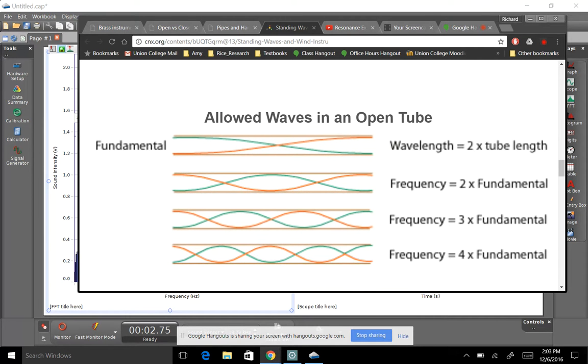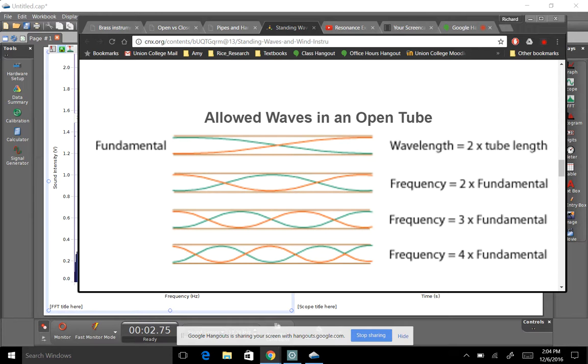So the top picture is open on both sides and the pressure can go anywhere between maximum above atmosphere and maximum below atmosphere. So the green line on the left side is showing maximum above and on the right side maximum below. The orange line, maximum below on the left and maximum above on the right. The next one below, notice you have more than half a wavelength in the tube, but it's going to be the same condition as a wave on a string because you have a node on both sides. Just like for a wave on a string, you had a node on both sides.